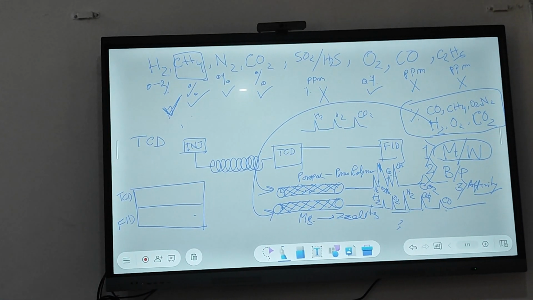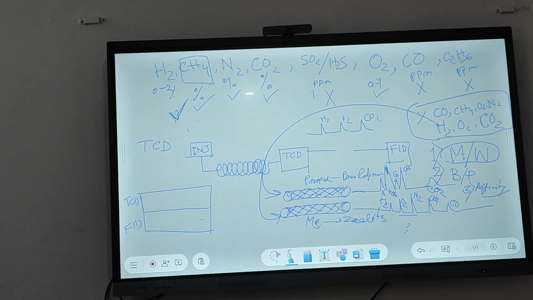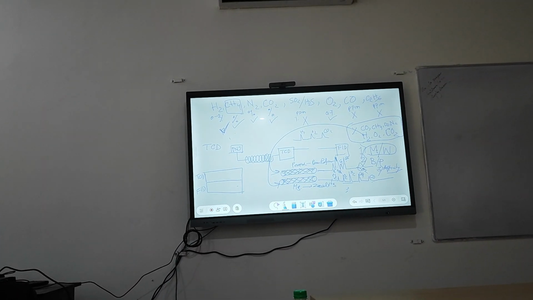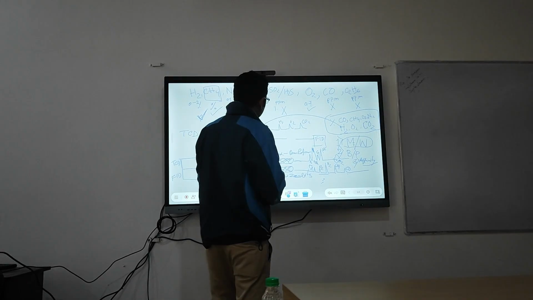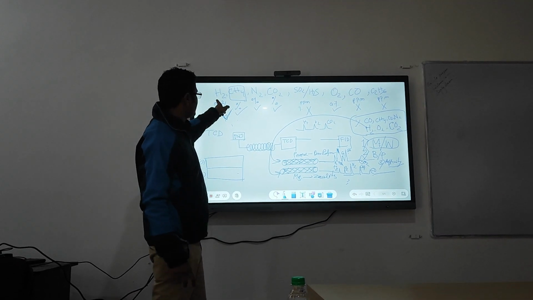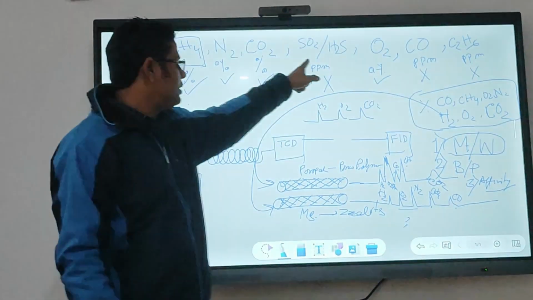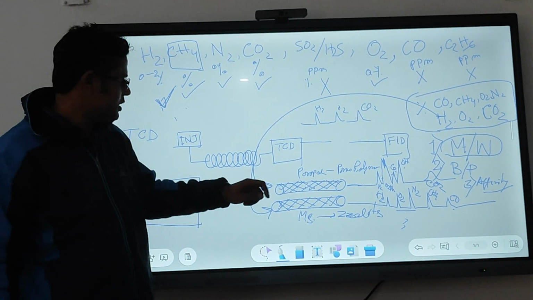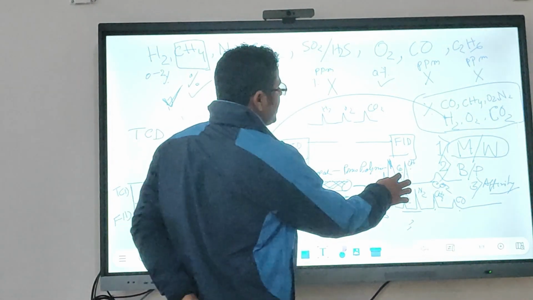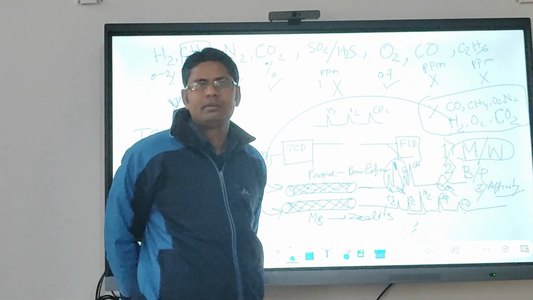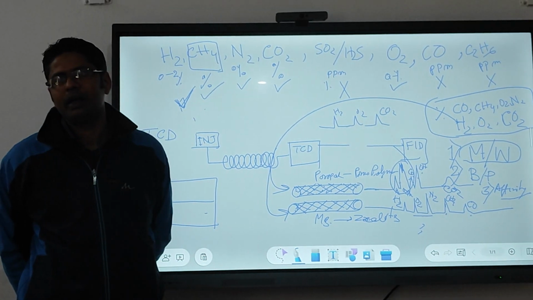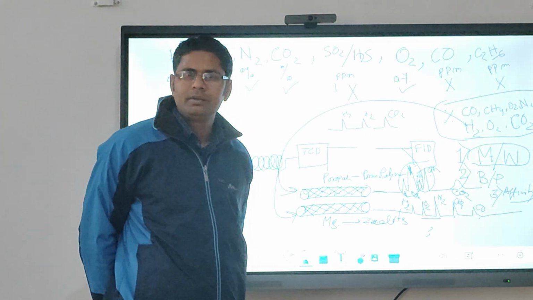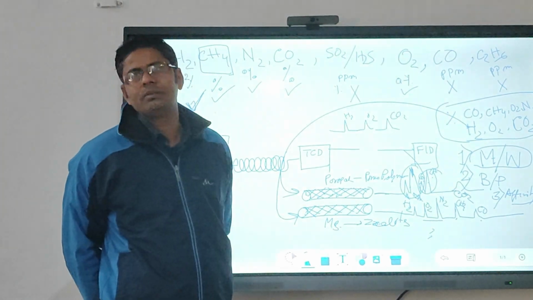Actually, I am not an application person. I am a field engineer. I actually configure this type of analyzer GC. I built this type of GC. In this application, biogas analyzer, to detect all the components, only one column is not sufficient. Because if you are using Porapak, this separation will not be done. Oxygen and nitrogen cannot be separated. Also, CO and CH4 separation is very poor. So my purpose will not be solved.